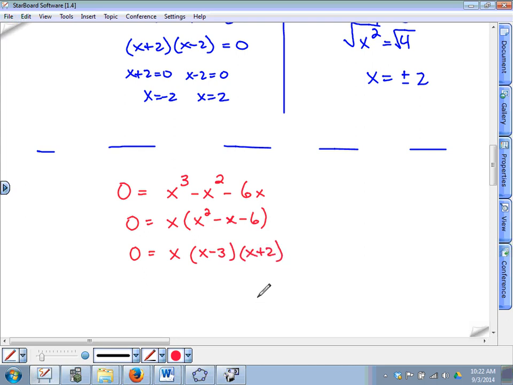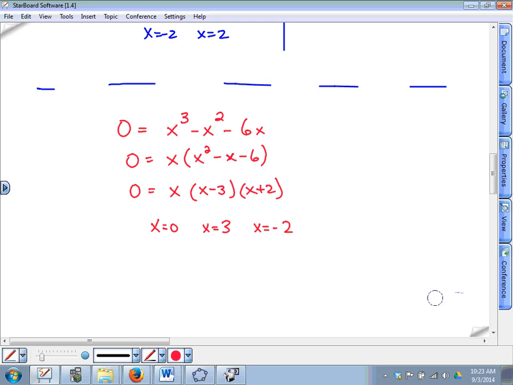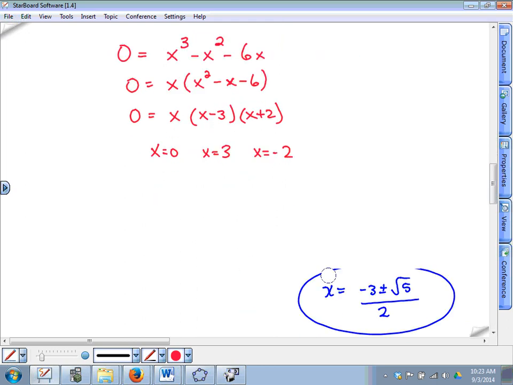I know I'm going kind of quick here, but we're slowly running short on time. And then aren't there going to be 3 solutions now? What are the 3 solutions? X equals 0, x equals 3, and x equals negative 2. So we can still work with an x to the third as long as we can factor out an x from all the terms. But if you notice on number 4, can you take out an x from everything? So that is kind of a problem. So let's just cross that one off, huh? No! Don't you dare cross that off.